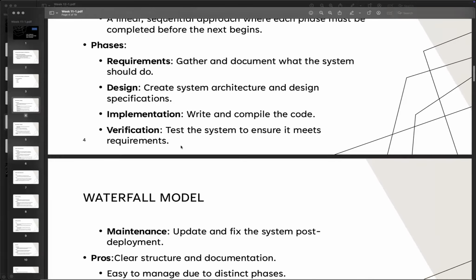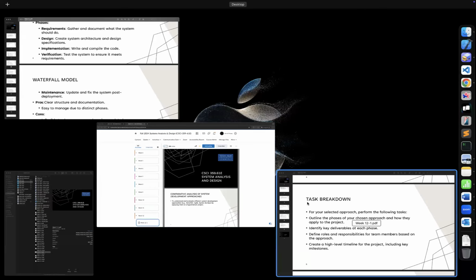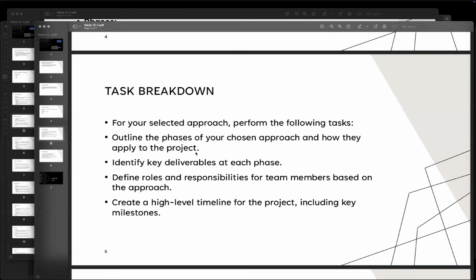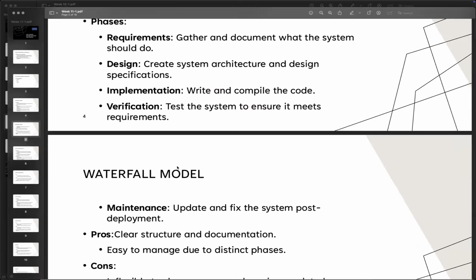In those tasks, you need to add what the deliverables will be, like for the requirements. After you complete the requirement phase, what are you going to deliver, what comes out?